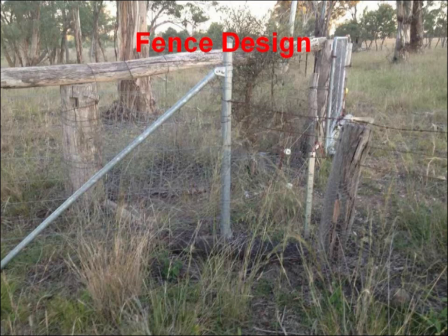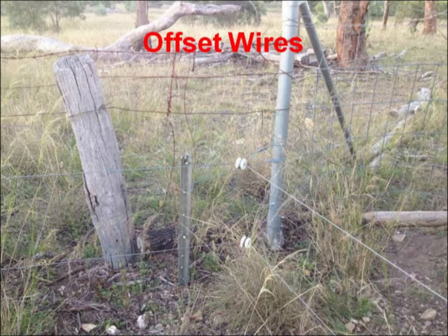This next slide shows what I chose to do on my fence. That netting fence was reasonably unviable — after so many years with the netting buried in the ground, a lot of it had rusted off, support wires were rusted and broken, and there were quite a few holes through it. I'd had to bring goats down here due to seasonal conditions out west, and you'd fix one hole only to find two days later there was another hole beside it from them rubbing and pushing through.